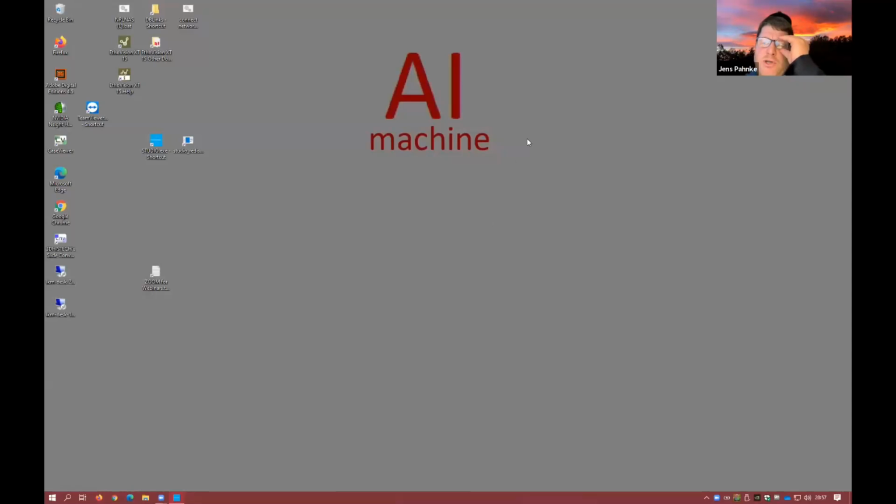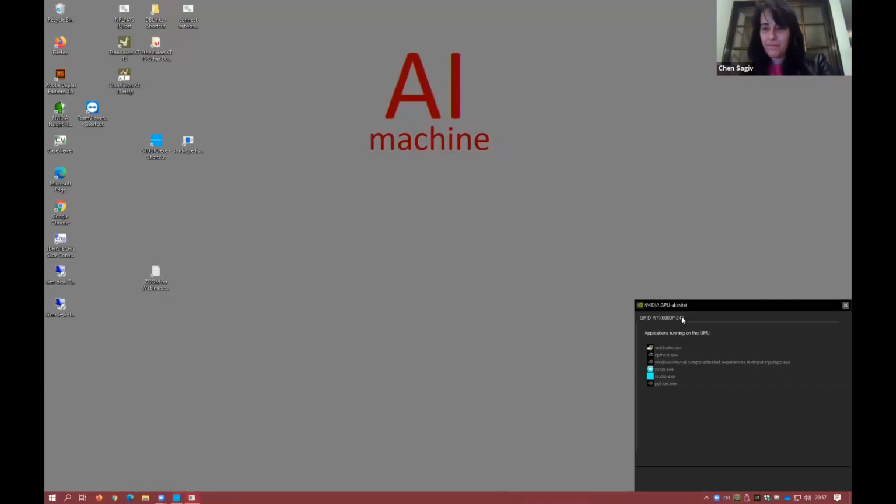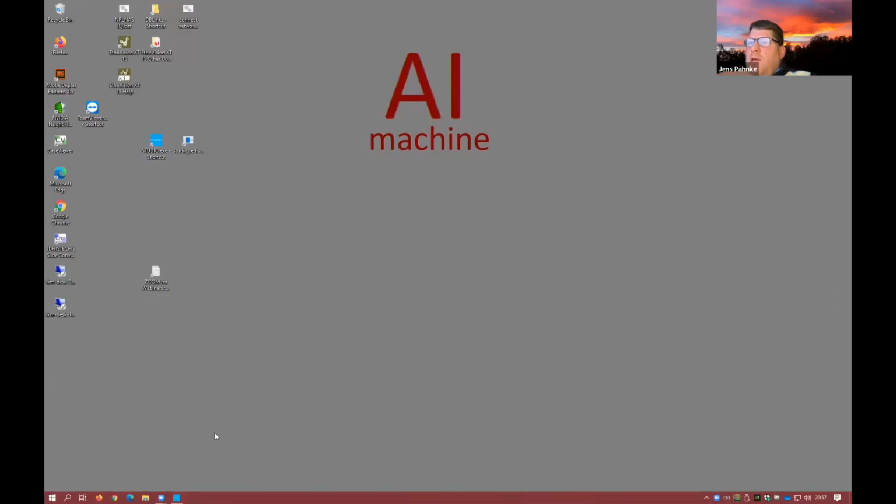I am connected to a virtual machine that is in our lab, and this virtual machine has a GPU from NVIDIA. This is a grid GPU that we use for the computational power, and this virtual machine is using 4 Xenon processors with 3 gigabit for general computational power, so it's quite good.